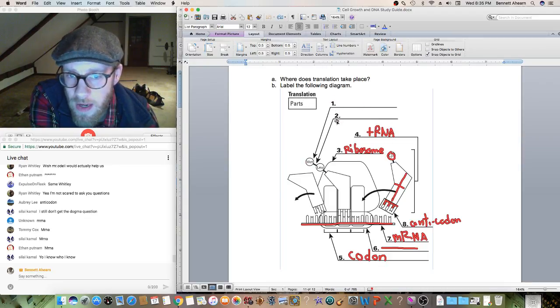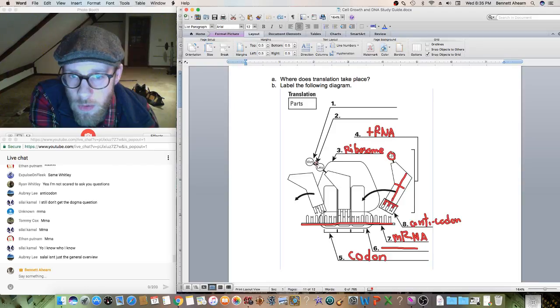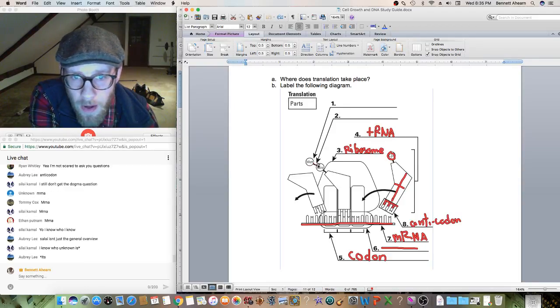Now we just have really number 1 left. Number 2 is pointing to a very specific bond here that you guys didn't learn about. It's called a peptide bond. Remember, this is a polypeptide, and the peptides are held together by peptide bonds. You don't need to know that, but I'll write it down anyways. It looks like the peptide bond number 2 is holding together these objects that make up number 1.